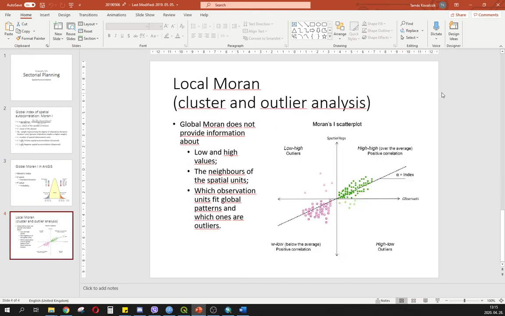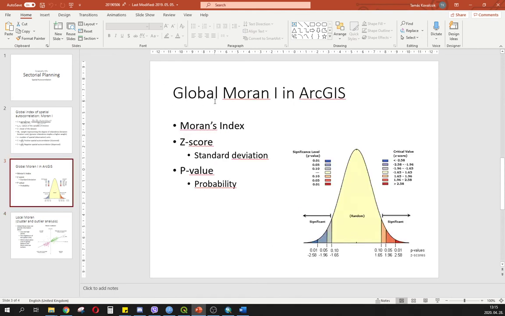And the local one, because the global Moran I index gives us only one number, only one index, the z-score and the p-value, the probability value.